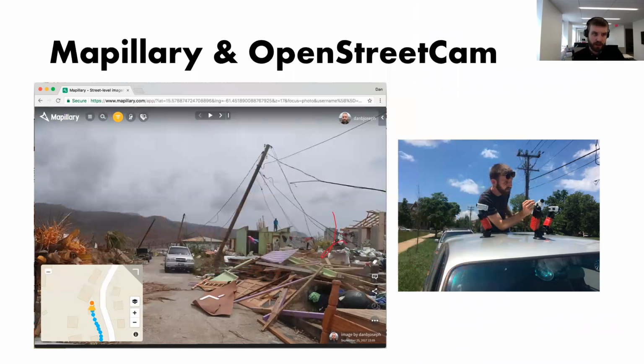Mapillary, which makes their images available in the various editors like iD and JOSM, and also makes a layer of extracted street signs available for editing in OpenStreetMap. And then also OpenStreetCam, which is also doing some neat stuff with imagery, automated image extraction and things of that nature.